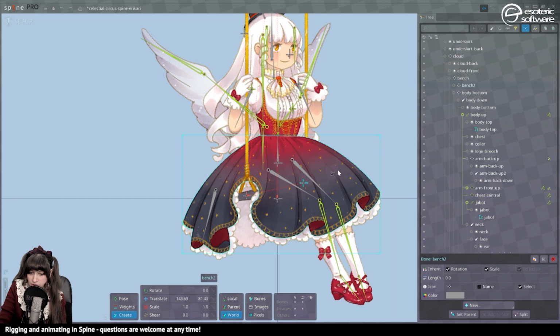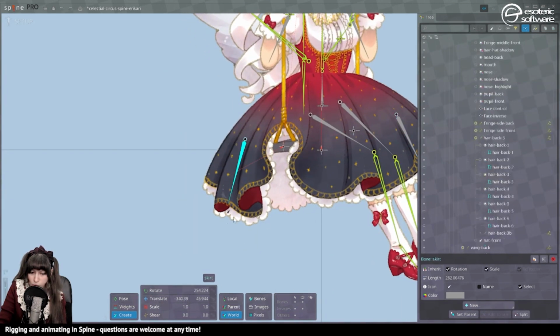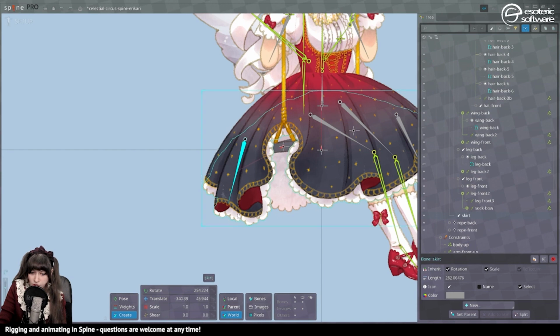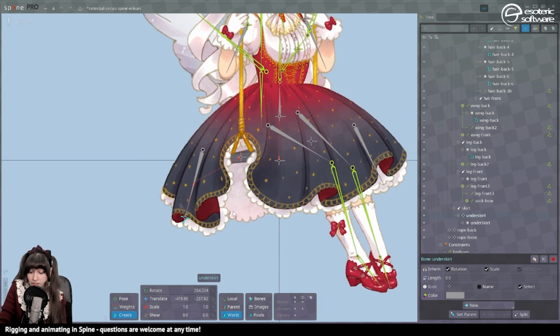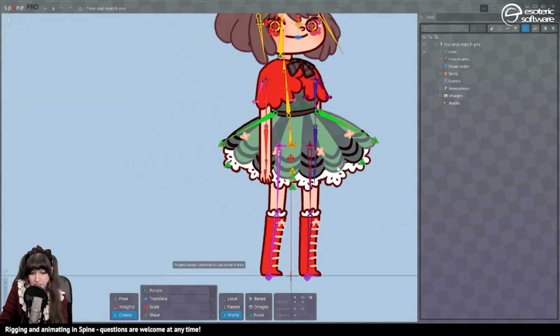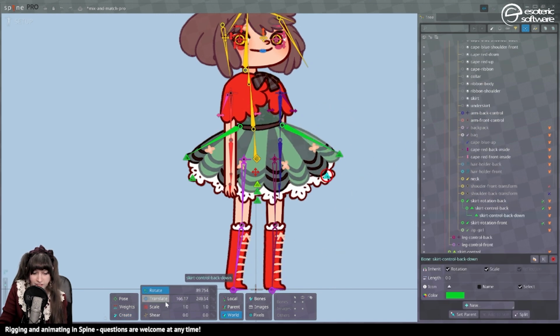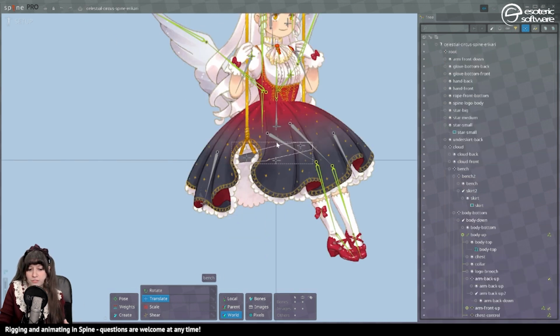I'll try to create this more or less like this, and perhaps I'll add a sub bone to control the underskirt that is here so that it can bounce around and have some detachment. It's just like the one that I did on the mix and match example project. Okay, the thing that I was referring to was this skirt setup that I have here. It could do this, and it had a control to also detach this part that is under with all the lace. We're gonna have something similar here.